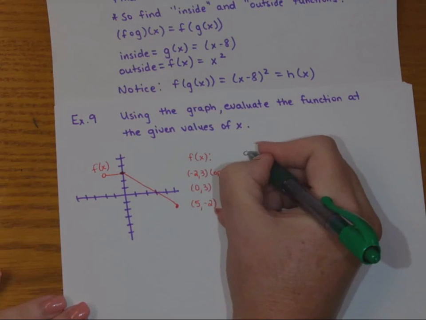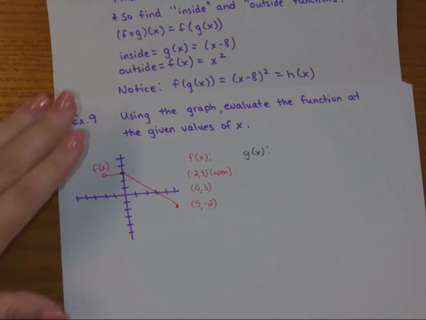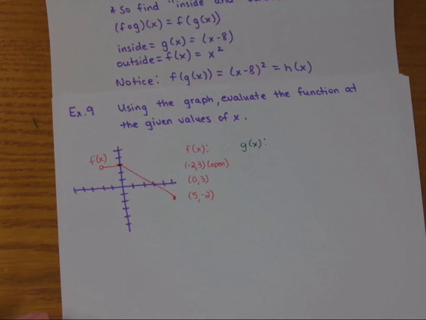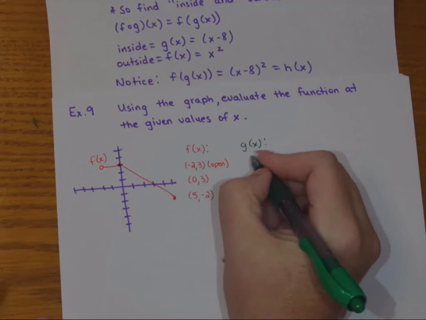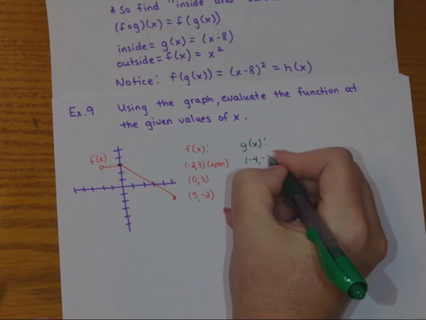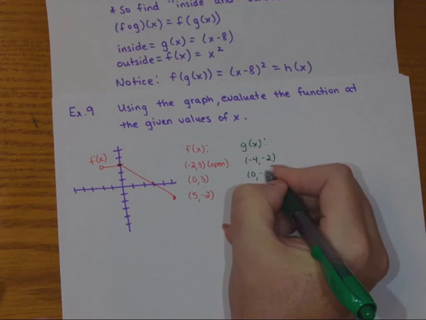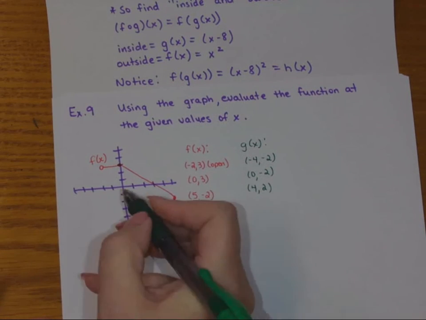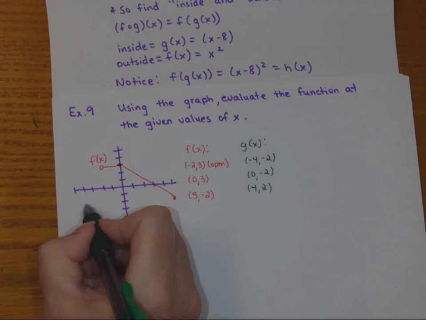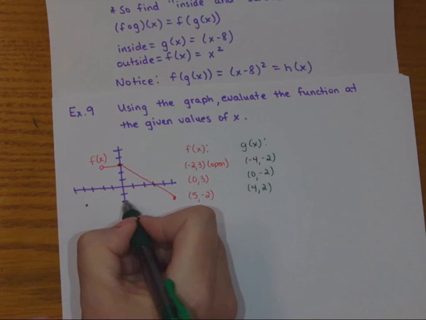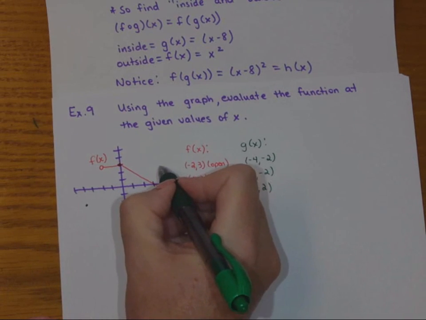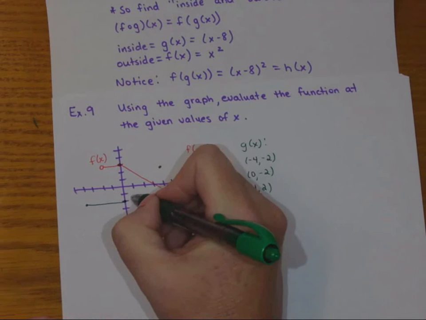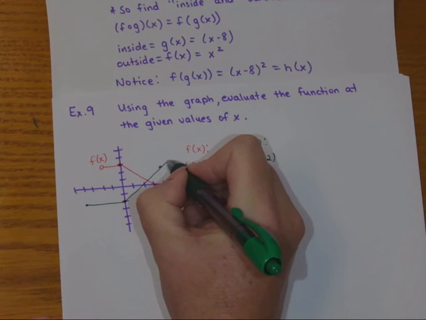And then we'll do the same for g of x. I'm going to use a different color just to really show that they're different. So for g of x, I want you to graph the points (-4, -2), (0, -2), and (4, 2). We'll say they're all just regular points, just closed points. So (-4, -2) is here, (0, -2) is here, and then (4, 2) is here. So this is going to have this flat piece and then come this way.